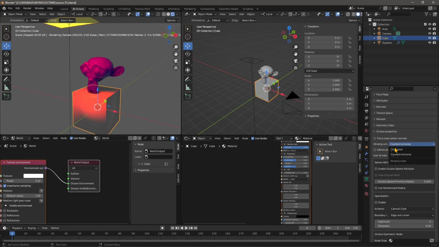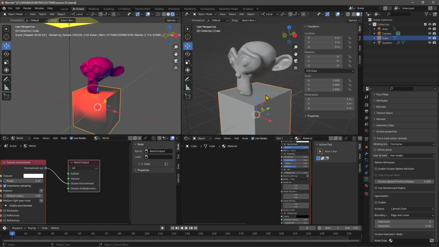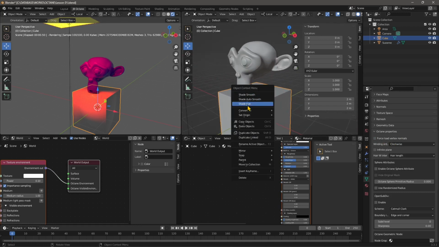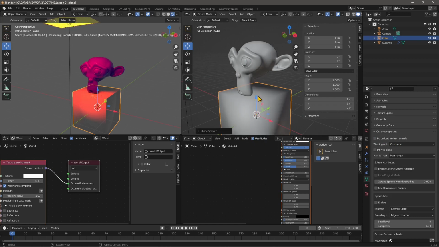So for example, we can change clockwise or counterclockwise. This is going to affect the normals, the faces of the structure of our mesh. But this is just to explain that we can also affect our 3D objects and our scene using these Octane parameters.